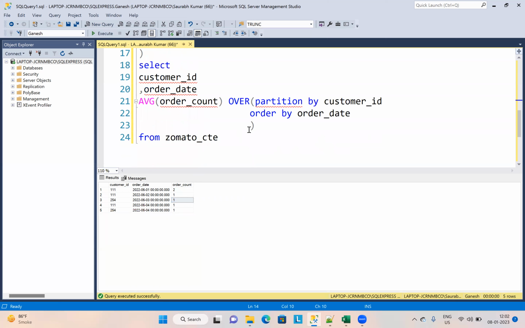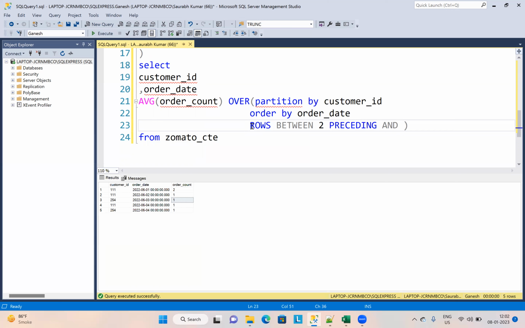To achieve that, we have a functionality in the over clause, that is rows between two preceding and current row. It is kind of like the English language, but you need to understand the syntax.